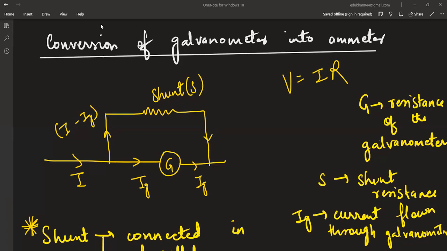And ma'am, for G, we wrote resistance of the galvanometer. It's the internal resistance. For G, why did we write resistance of the galvanometer, ma'am? The galvanometer is also having its resistance, no? Okay, okay. Yes, ma'am. That's the way we represent it through R here by the device. Right, to denote. Okay.